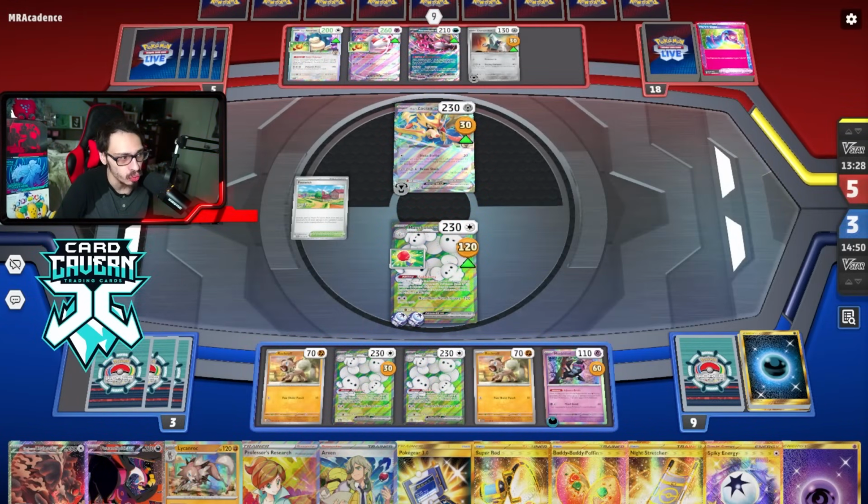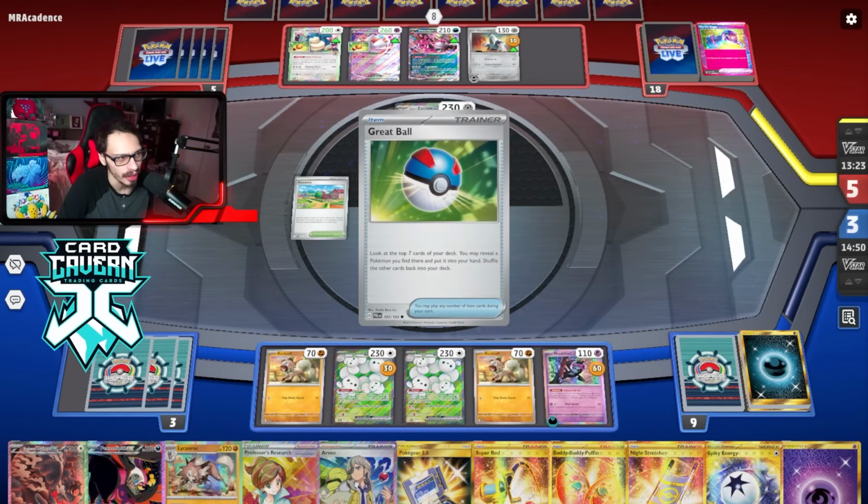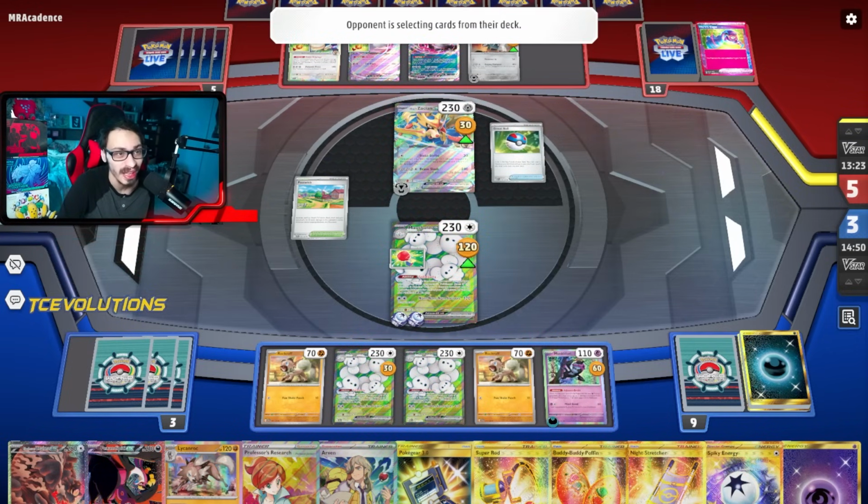We might be able to just win this turn. Hold on. If we don't get Iono or anything, I mean, there's a good chance they do have an Iono. Look at the size of their hand. You're telling me there's no Iono in that hand?